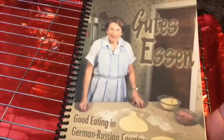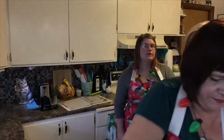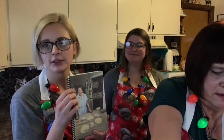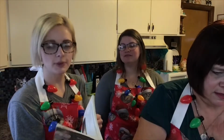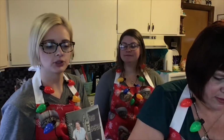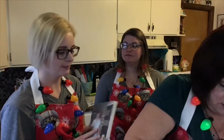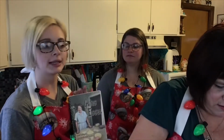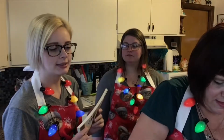Talk about that book a little bit. Come over here to this camera and talk about it while I finish mixing this. This is Gutes Essen, which is, I think, how you say it. It's a German from Russian cookbook, which is our heritage. And it has Pfeffernusen cookies in it, which is my dad's favorite. Similar in size and shape to the snowballs.